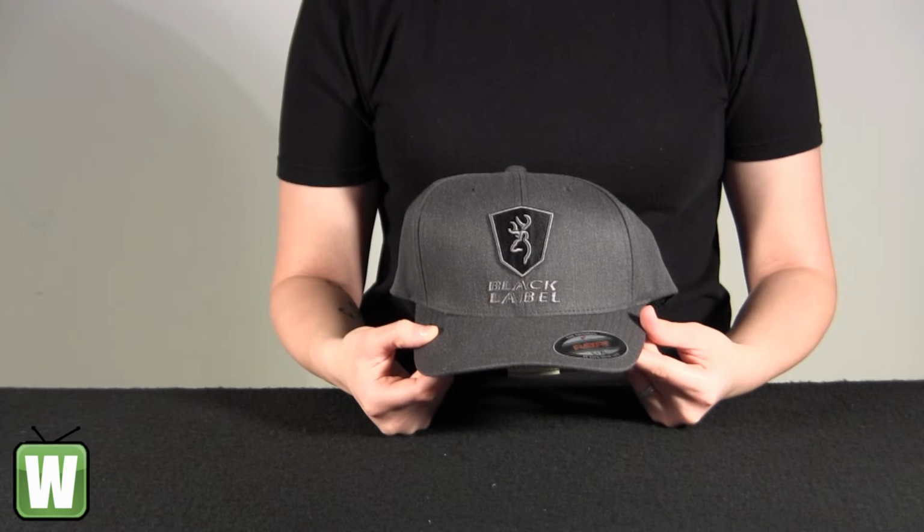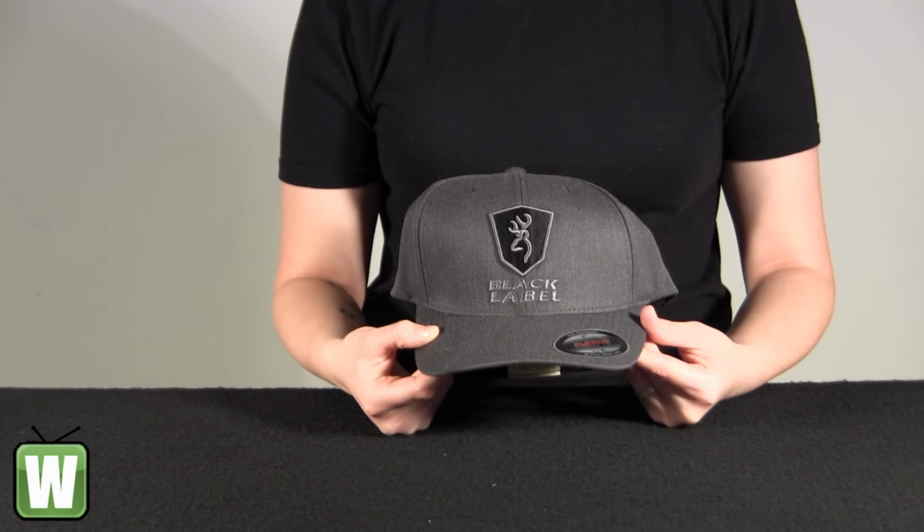And again, this is the Bravo Twill Flex Fit Gray Cap. It's large and extra large, and this is by Browning.